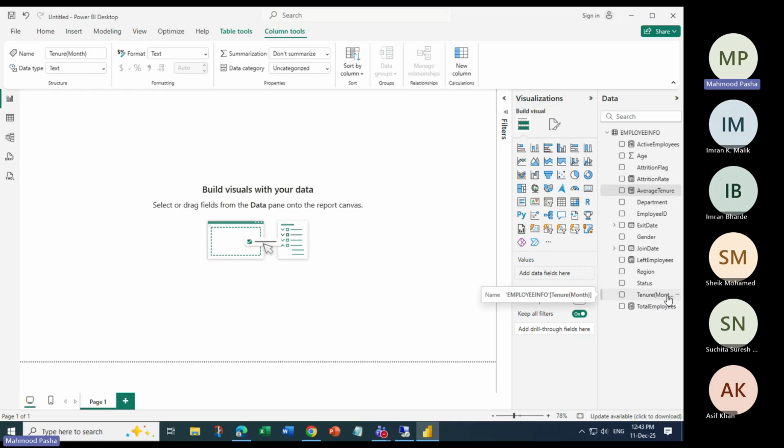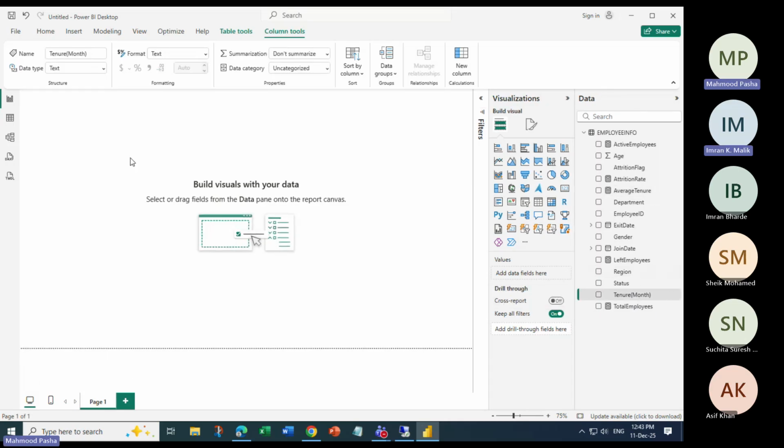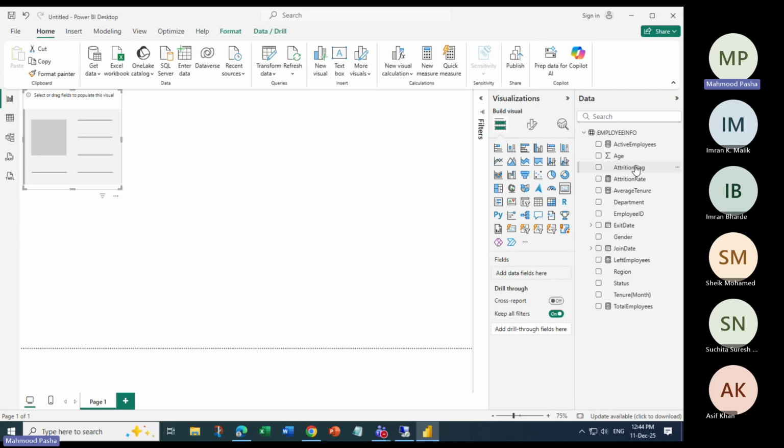Okay. So when I'm doing this tenure, I have tenure, close the brackets. Everything is fine, but when I try to bring this, nothing comes as data or number. Yes, the data will not come because it's a measure column, right? Measure columns will come only when you add a data cut. For example, average tenure, if I drop it, you will see the number here.